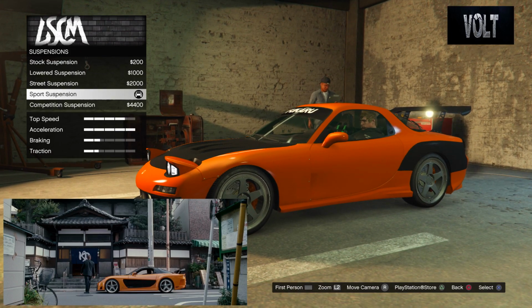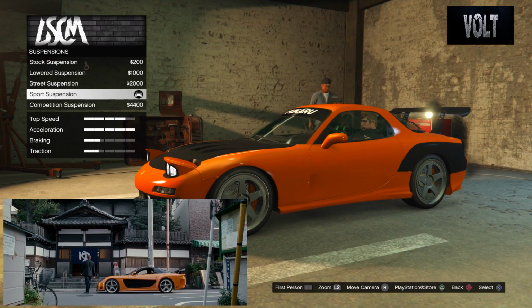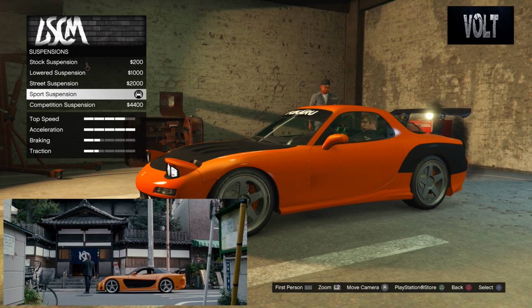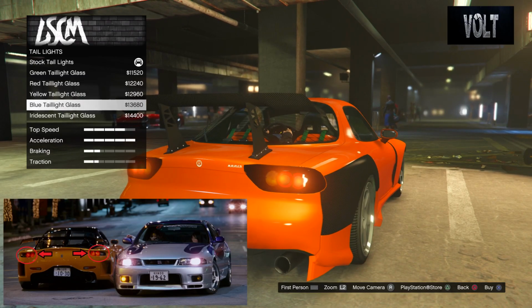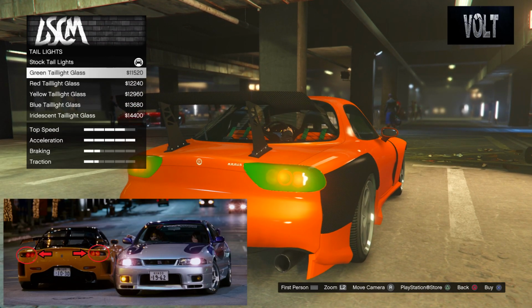I just go with what I think looks the best and fits the movie the best. In my personal opinion, that would be sport. From there, we move on to the taillights. You just want to keep them stock. They don't ever change color or change design, so definitely don't be changing any of that stuff.